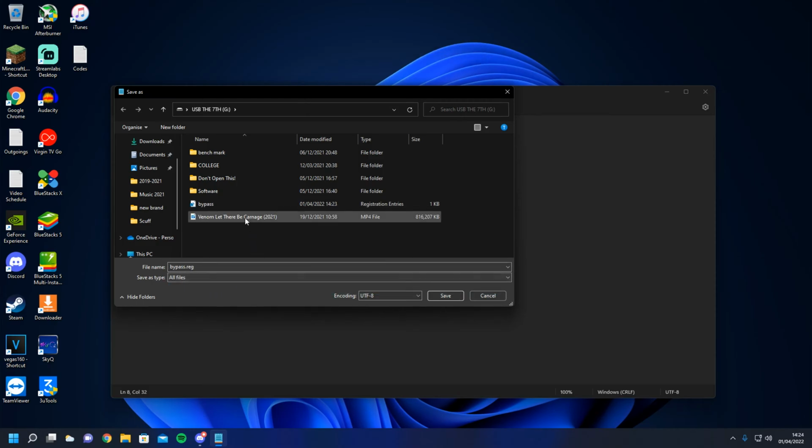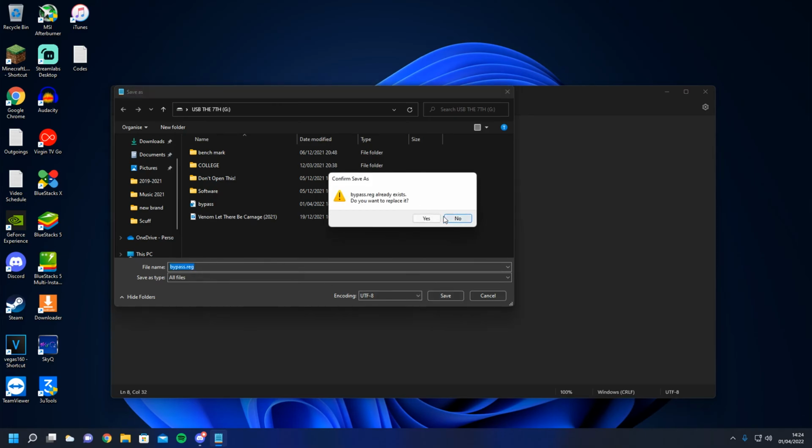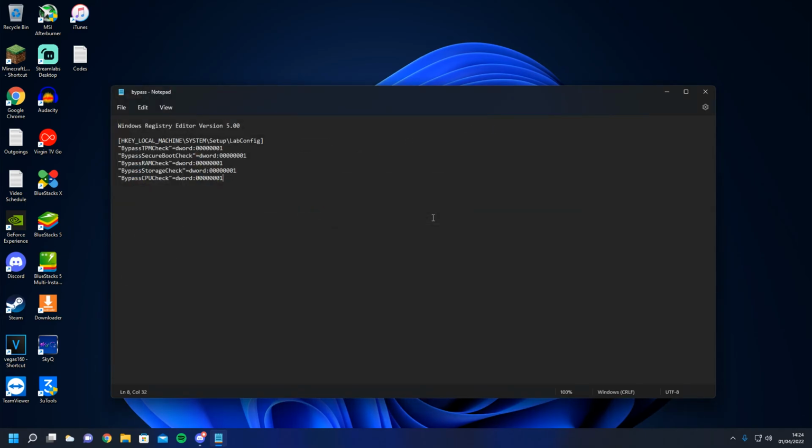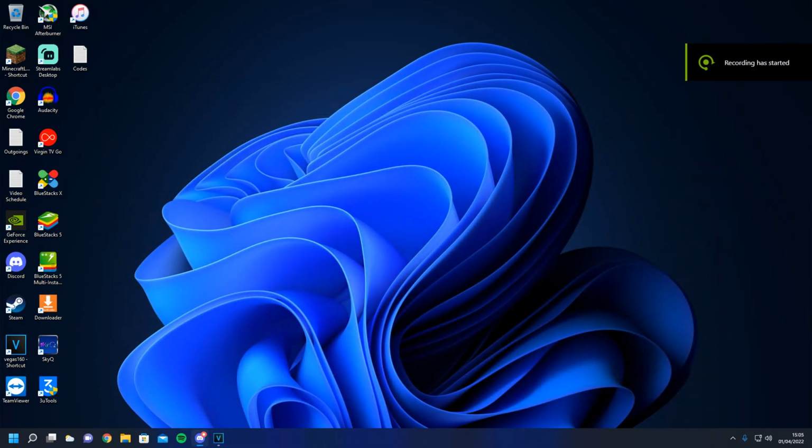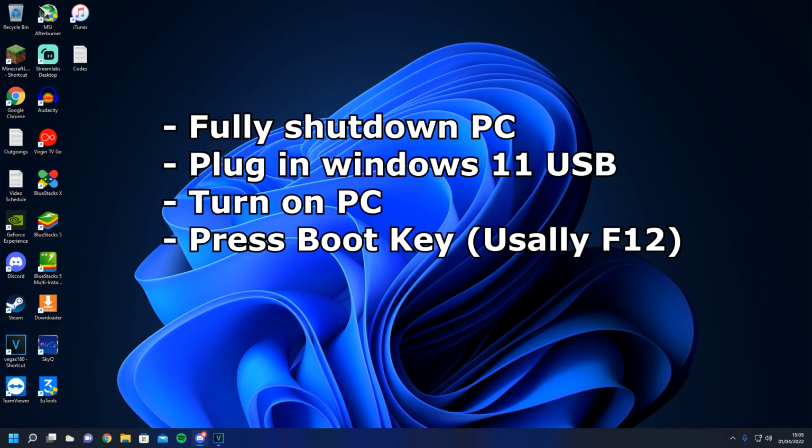Then you can download it onto your USB that has Windows on, but I would go against this because sometimes I've had issues with it working. So if you do have a separate USB, use that. If not, it's not the end of the world because you can put it on there, but it just makes things a bit easier.